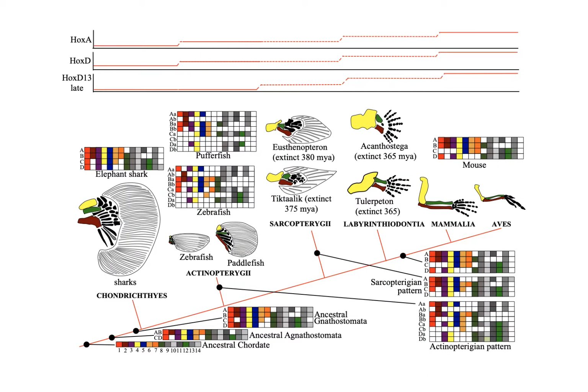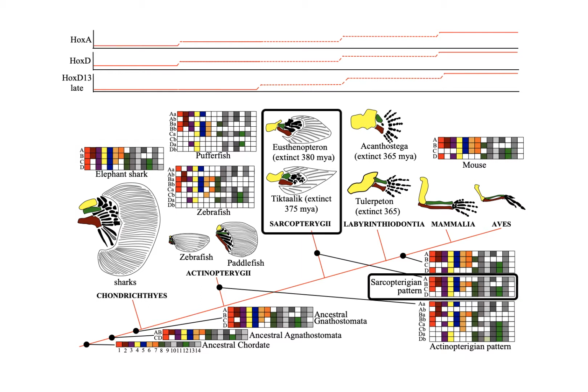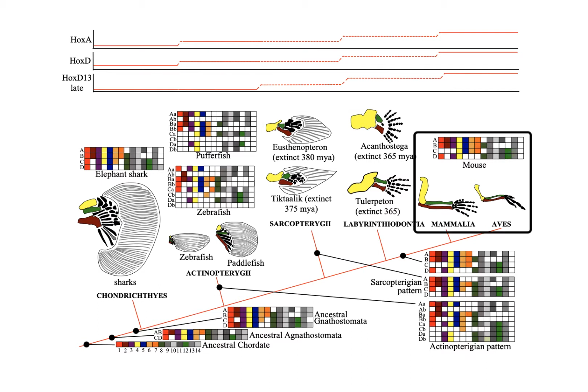So here's the phylogram overlaid with the type of appendage each one of those organisms has, as well as the Hox genes. So down here we have the ancestral Hox locus with the 14 versions. Then there's a duplication and some diversification leading to the ancestral jawless fish, hagfish and lamprey. And then there's another duplication leading to the jawed fish, which includes the sharks, and there's the type of fin they have. And then further up, you go to the lobe-finned fish up here, and then eventually mammals and birds up here, so that you have different patterns of each one of those Hox genes that leads to the different body plans.